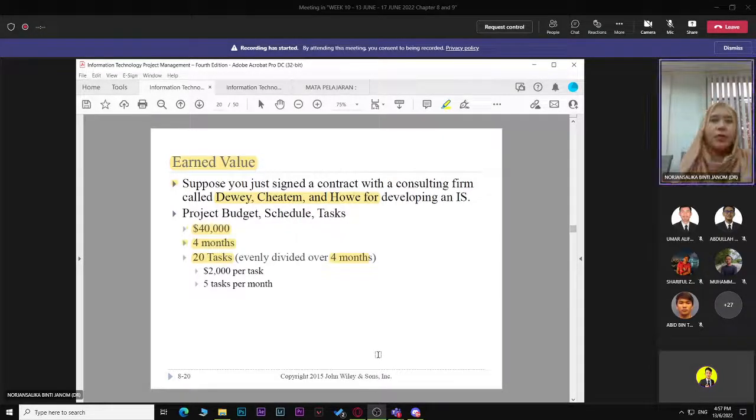Already. Okay. So basically, the tutorial is about the earned value, right? Whether the project is on time, whether the project is behind schedule, or whether the project is over, or early finish time and so on, right? So this is one of the techniques.